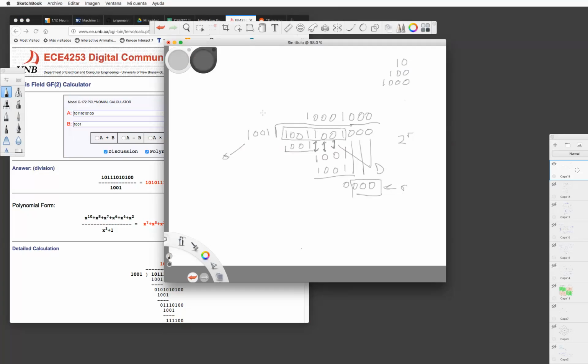We both agree ahead of time on what the generator is going to be. So that doesn't get transmitted. That's built into the algorithm. So the idea here is if anything were to befall this string D, label it over here too. If anything were to befall that, the claim is that by changing 1 bit, 2 bits, 3 bits, 4 bits, you're going to have to do a lot to this to get it to divide by 1001 with still a remainder of 0.